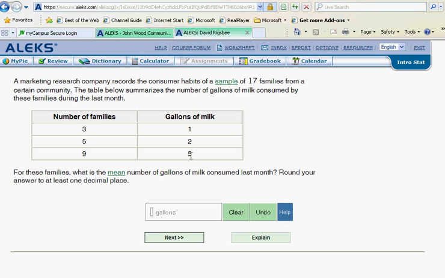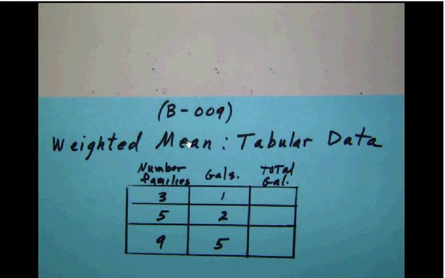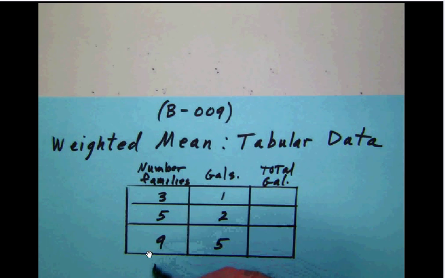So what we want to do is to learn to calculate a mean from this. So basically an extension of the basic mean formula, which means that you add up all of the gallons and you divide by the total number of families. So let's take a look at this over here on our notes. First of all, we notice here that I've copied that information across onto my notes. The number of families is here. And of course, as we said earlier, they've already told us that this total number of families is 17.